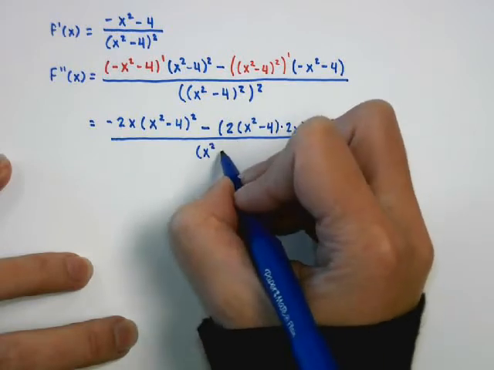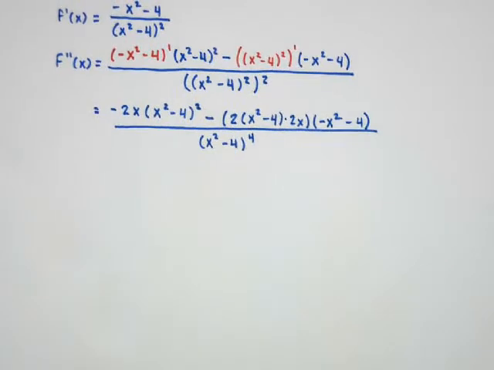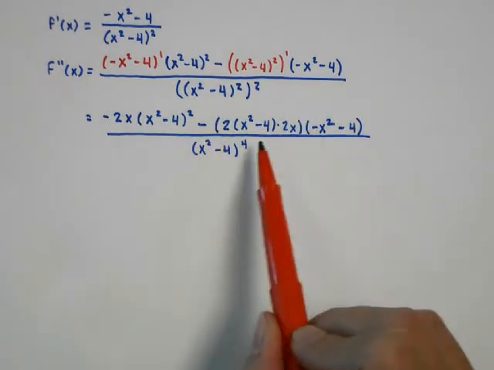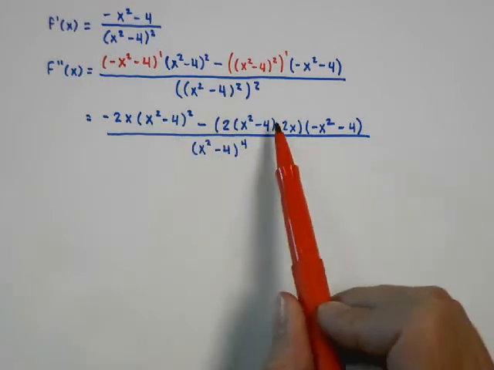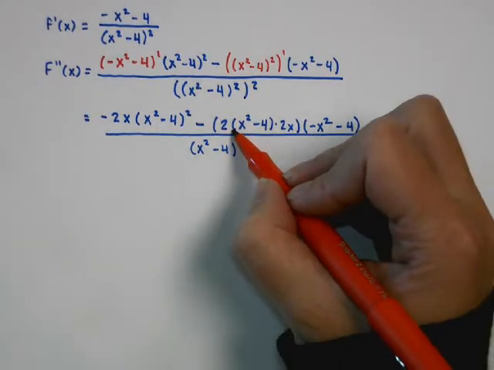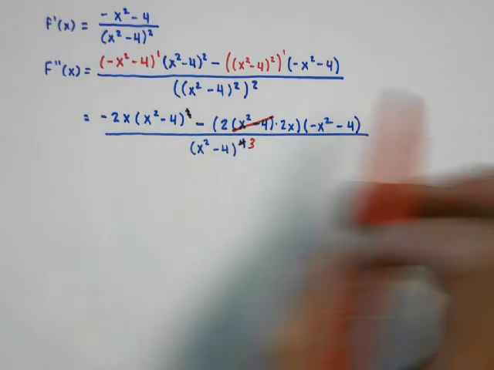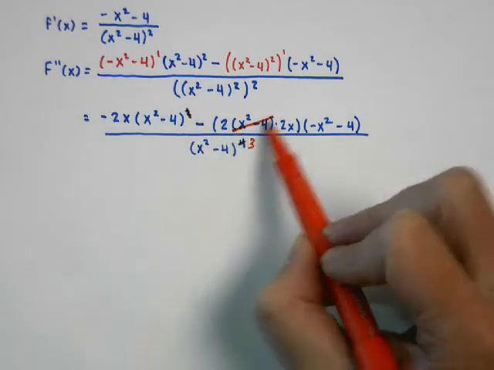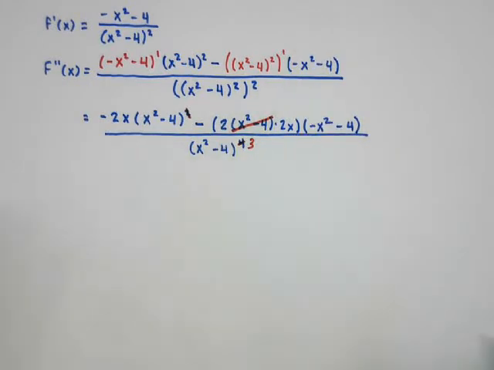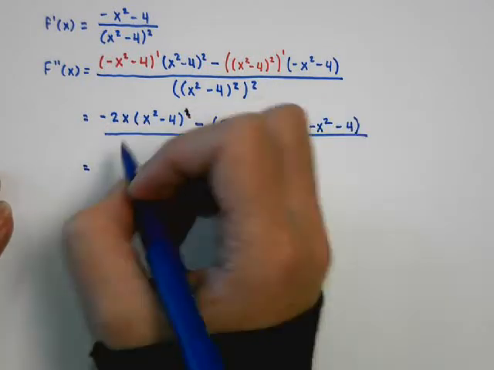Now we've got a lot of things to keep track of here. I have this term, this whole term, and this whole term. They all contain an x squared minus 4, so I can eliminate one from each of those. So the square just becomes 1, that one whole goes away, and that one becomes a 3. It just gives us less to work with here. Okay, so I'm going to distribute here. So we'll have a negative 2x cubed plus 8x.